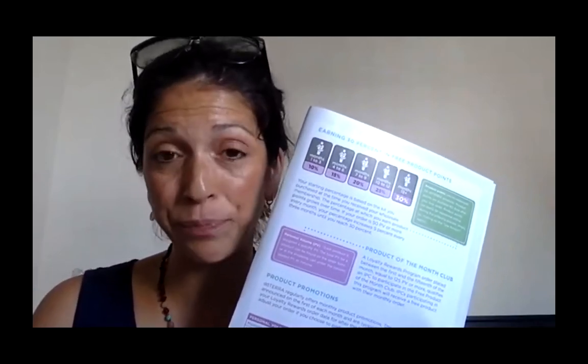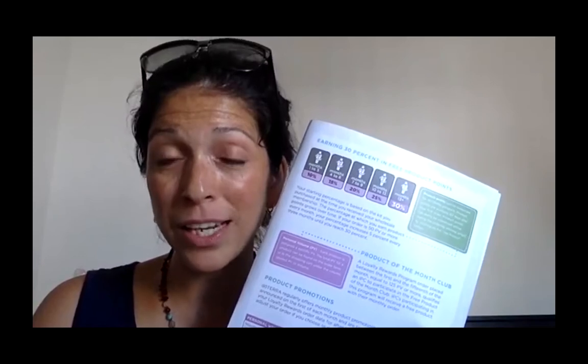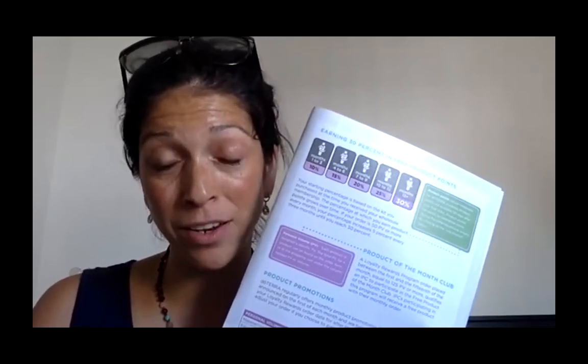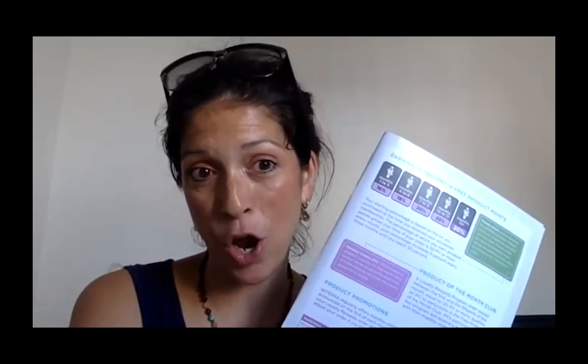There's no tie-in. And the minimum spend on LRP that you add to your account is just 1 PV a month, okay? So you need to set up LRP on your account, and you can do this by calling customer services, or when you log in, you can do it yourself. But if you need some help with this, do let us know, okay?